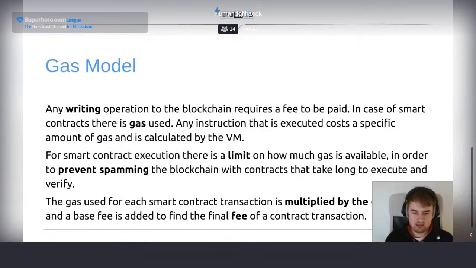And any gas that we provided with our transaction that is not used by the execution will be refunded to our account. So we can use the gas to give an execution limit. We say this should not take more than this amount of gas to execute a smart contract to be safe for ourselves, and at the same time prevent spamming to the blockchain with contracts that are very execution intensive or compute intensive.